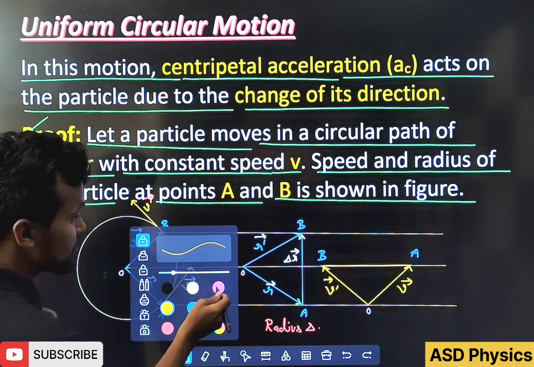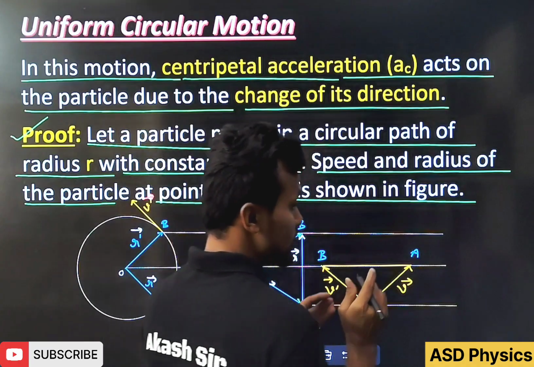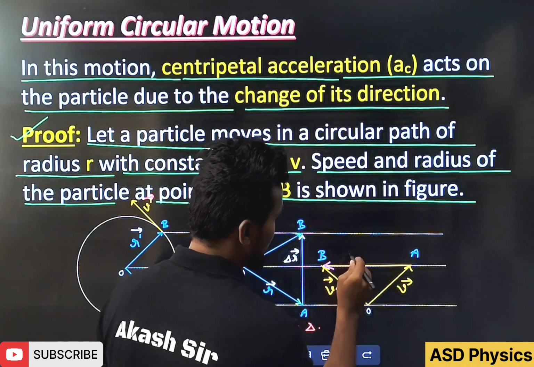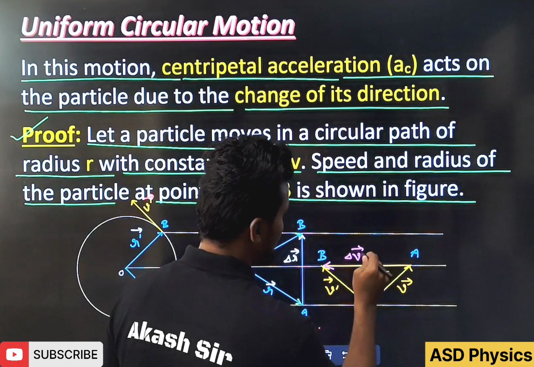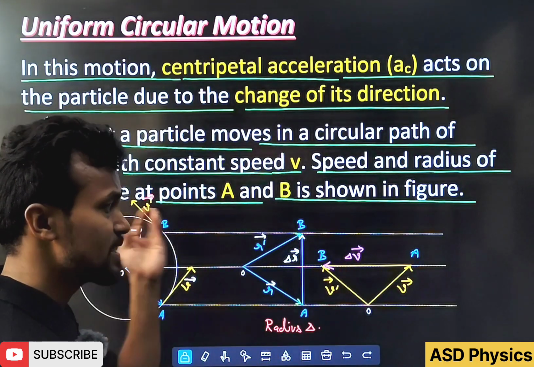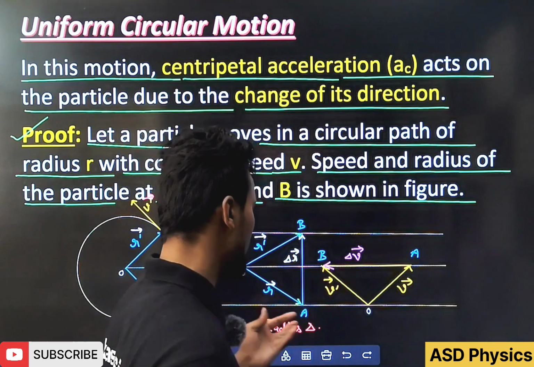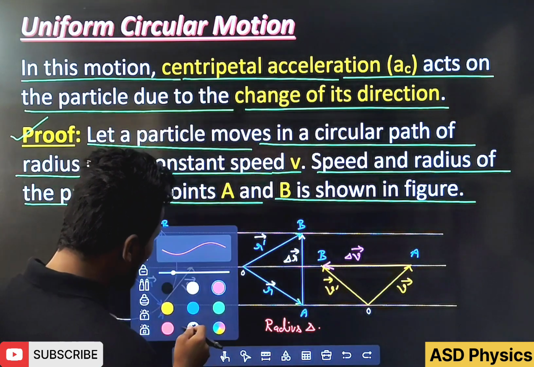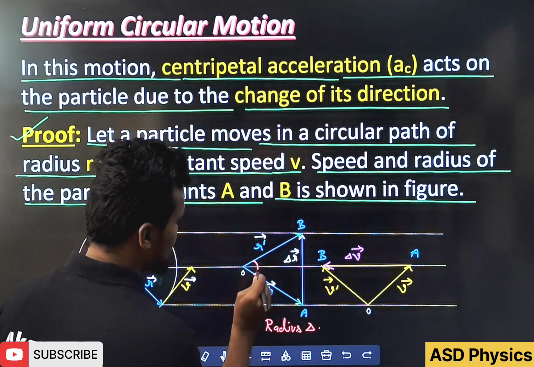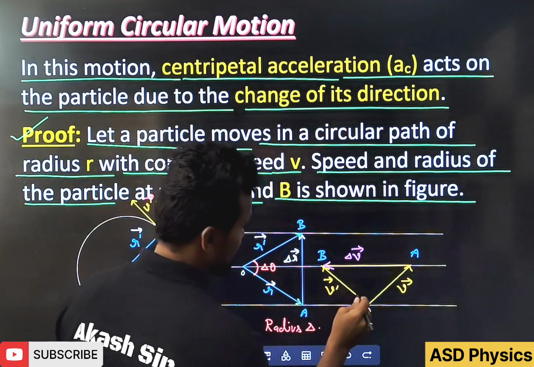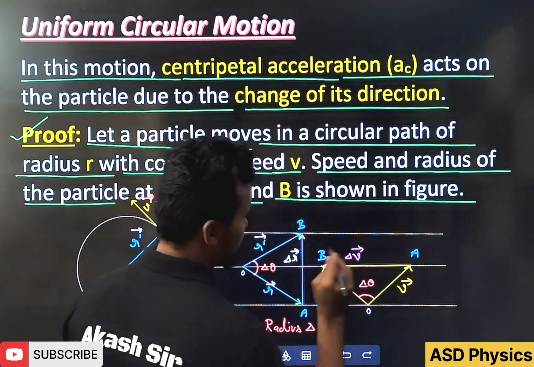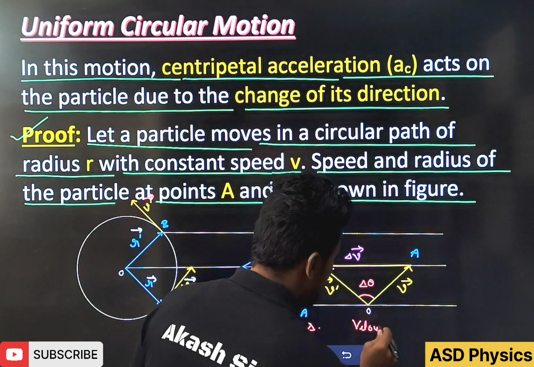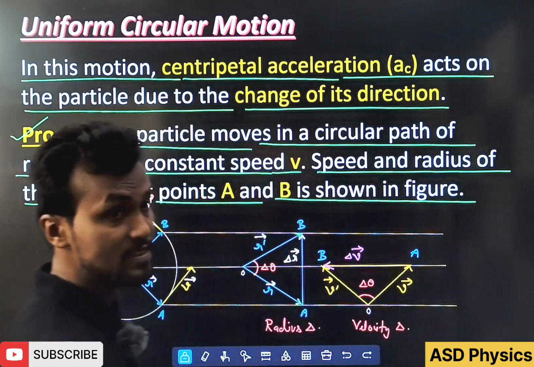So again what will happen here? Again we will draw one vector from point A to point B. That will represent the change in velocity, that is called delta V. What is the delta V? Delta V we can write as V dash minus V. What is delta R? I can write R dash minus R. And both these triangles will be very similar. So let's take for example this angle is delta theta, then this angle will also be how much? Delta theta. Remember that. And this is the which triangle? That is called the velocity triangle. Velocity triangle. Can we see very well?